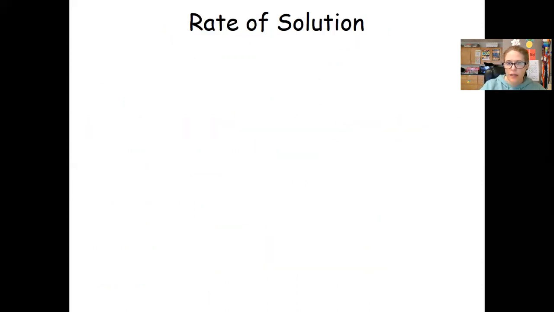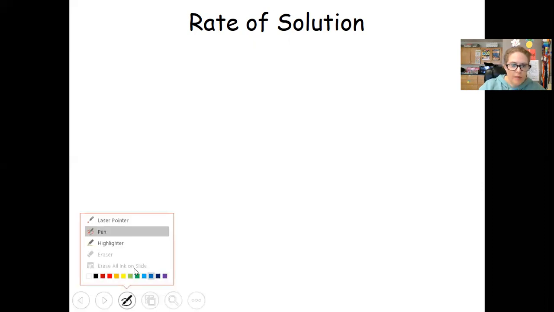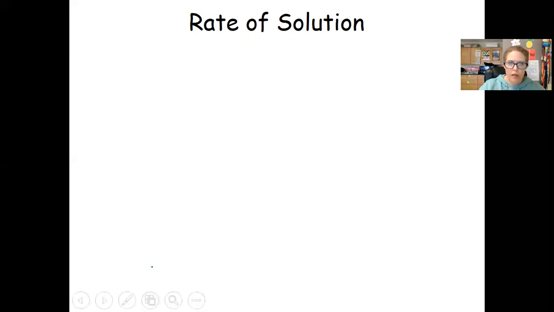All right, so let's take a look at the rate of solution. So let me just move this bar over here at the top. Let me just move that down to the bottom, I think. So we have the rate of solution. What does rate mean? Of course, now that I did that, that means now I'm messing up. I'm just going to put that back up there because it messed up things. The rate of solution. All right, make sure I still have my pen going here.